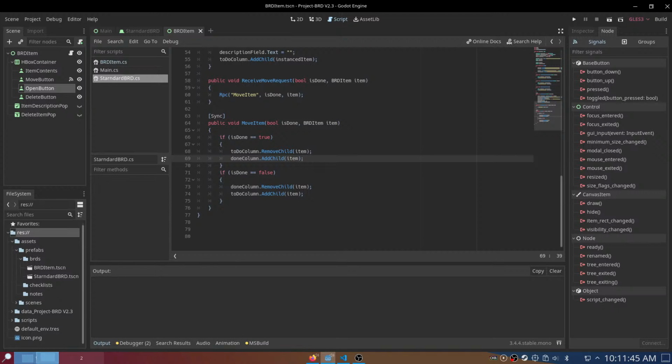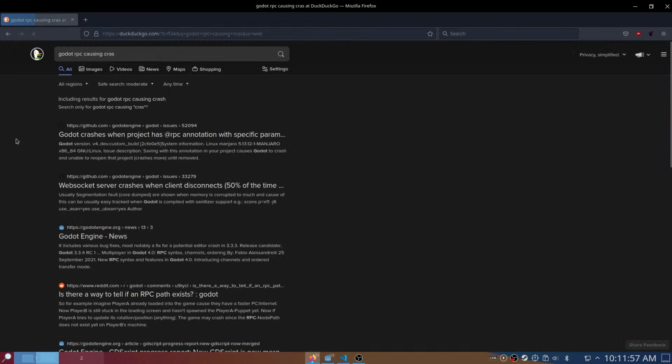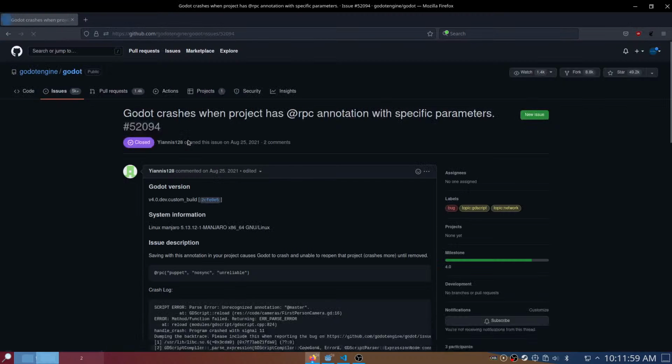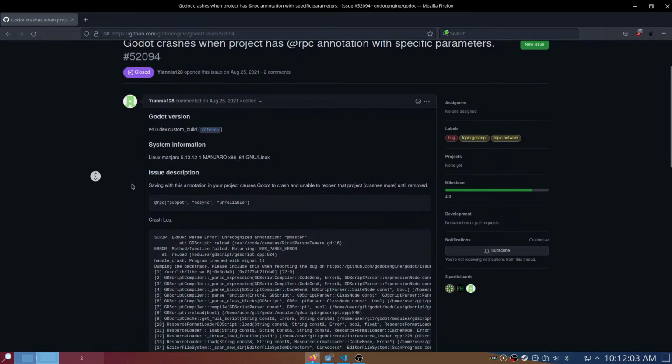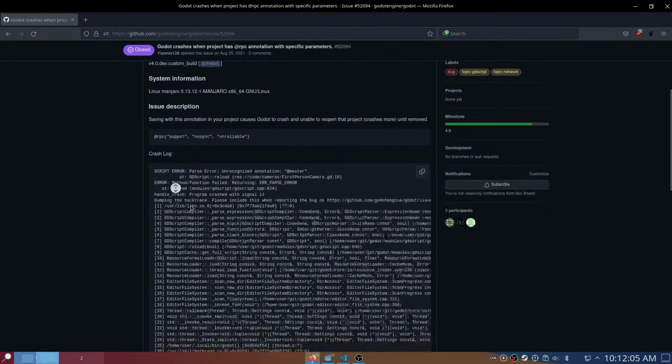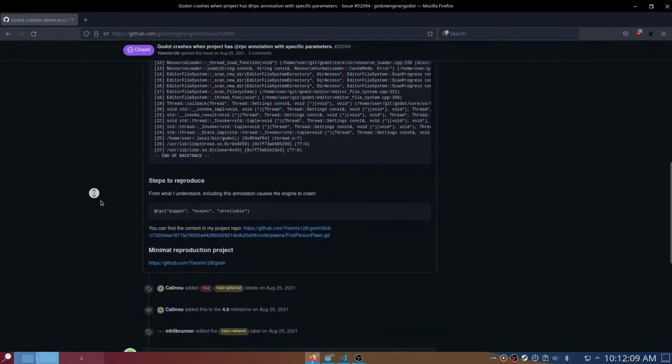I'll DuckDuckGo the thing. Okay, so Godot RPC causing crash with specific parameters. Steps to reproduce.